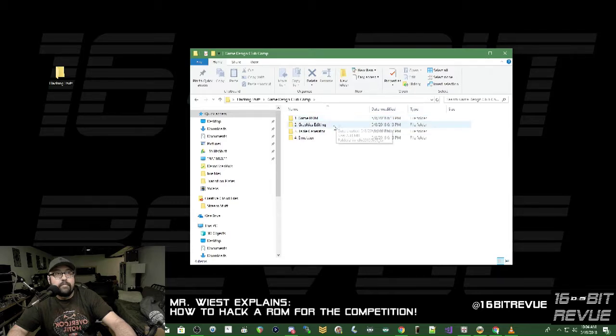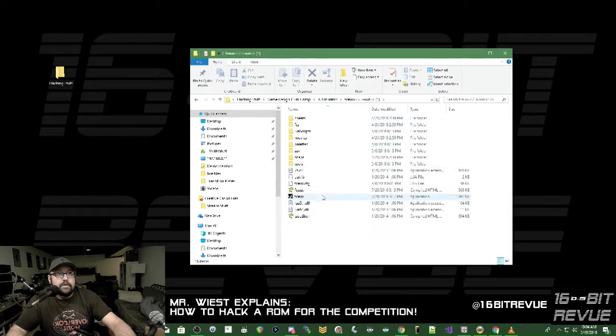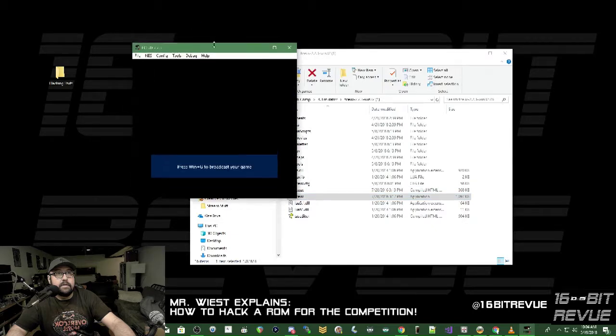The ROM, the program that we're going to use for graphics editing, the program that we're going to use to generate the tables to understand the hex code, and then the emulator that we're going to use to check our work. So the first thing I think we should do is we should just use the emulator to open up the game and see where we're at. So double click FCEUX, and here is the emulator.